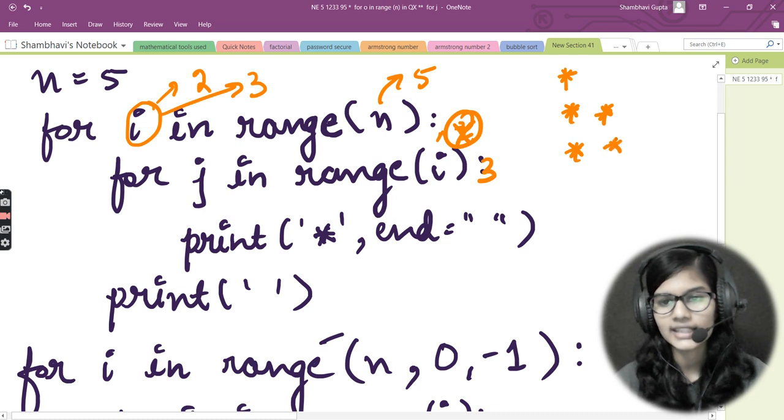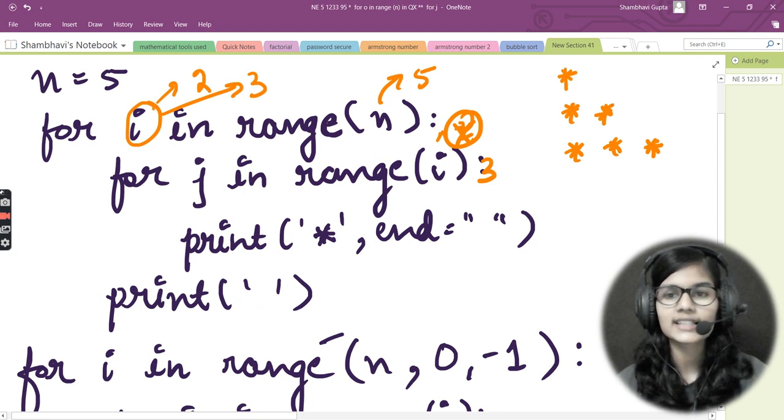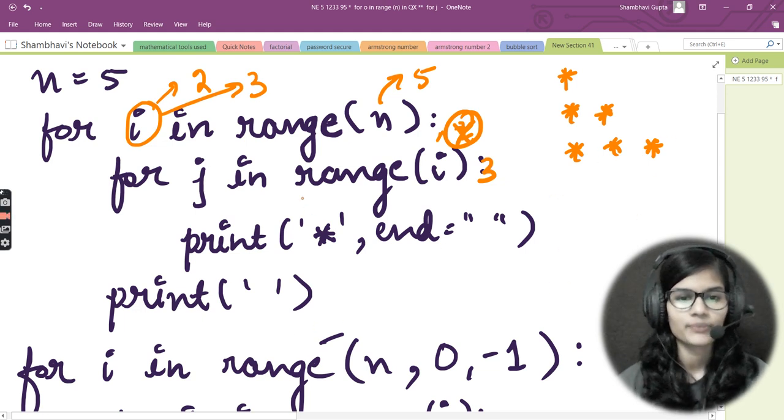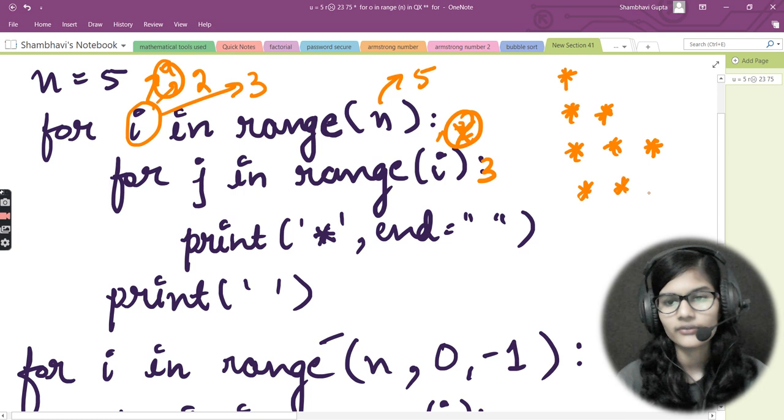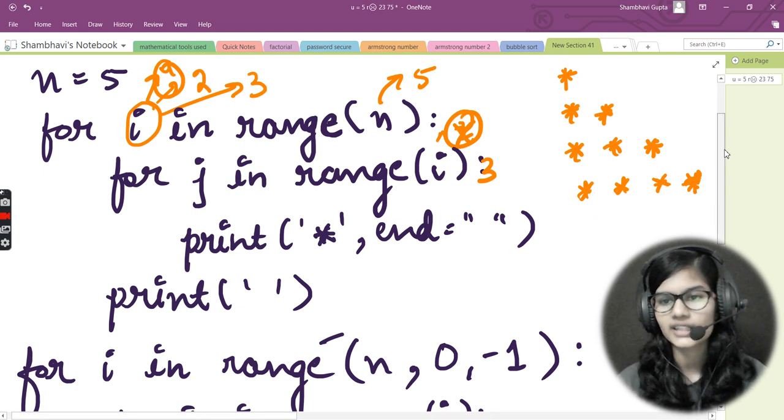What will it do? It will print me 3 stars because into the range I have put the value. So whatever value I put here, it will print that many stars, right? And as soon as I have put this space outside the for j loop, it is giving me spaces like this. Okay, now come to the new line. Here basically it will go till 4, right? So 4, and here it would be 4 stars like this. Okay, 4 stars like this. Fine. And here it will go till 5. So whatever number I take, it will print me 5.